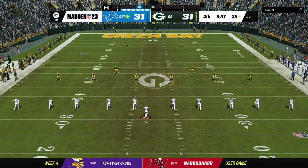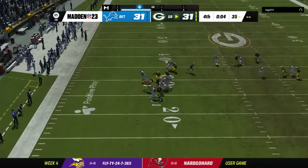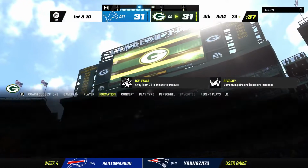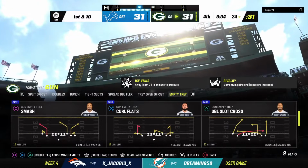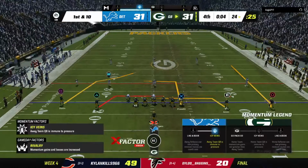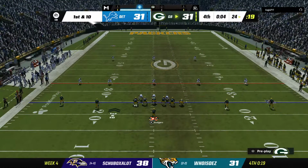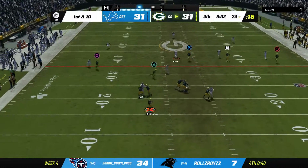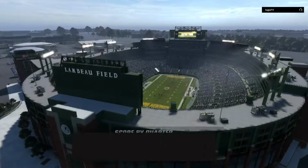So here comes the kickoff now, all even here in this fourth quarter. This one taken just inside the 10. The Packers take over first and 10 at their own 24-yard line. Rodgers to throw. Dancing to his left. And he wisely will throw that one away. And we've got free football.